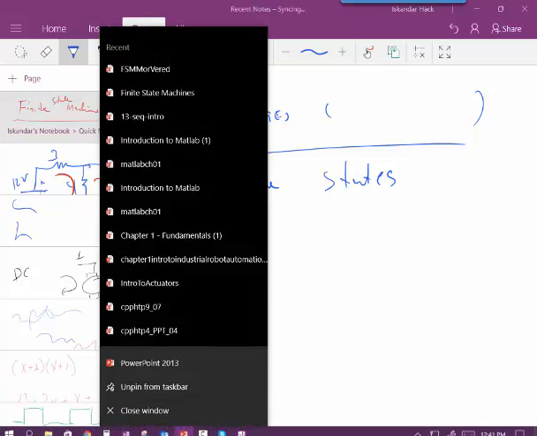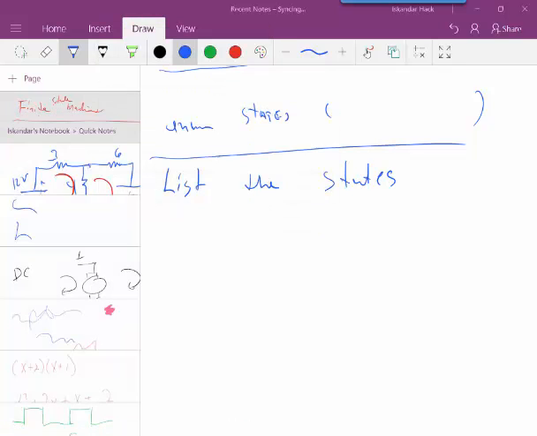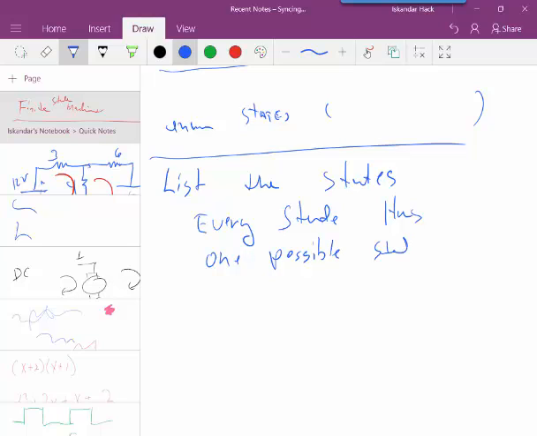And one of the rules here is that every state has one possible set of outputs.